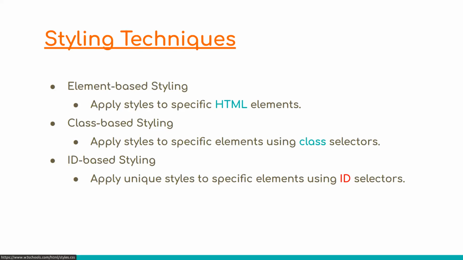In case of class, if you are giving two elements the same class name, those two elements will get the same styling. So that is the use of class and ID based styling. In element based styling also, we won't prefer doing that, because if you are giving a styling like a color or background color to a particular div tag, throughout the project, that div element will get that background color. If necessary, only we will do that. But usually, we will assign a class to that particular element, and through that class, we will be giving style. So these are the styling techniques.